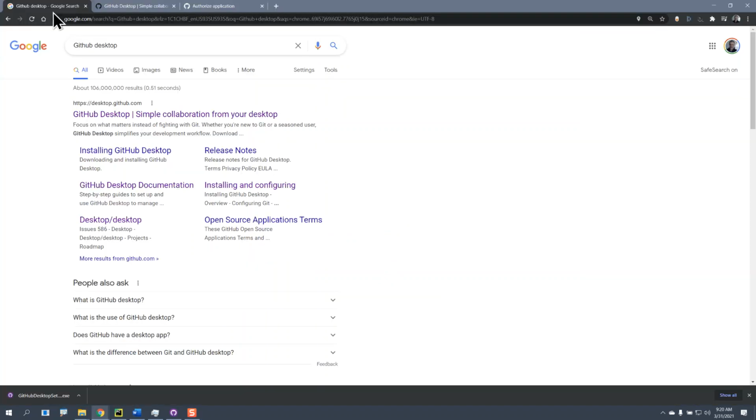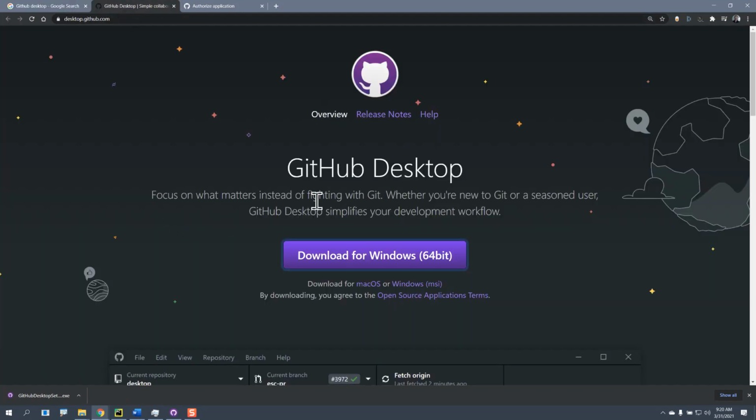As the website says, it's a simple collaboration tool, and it focuses on uploading your files and tracking your file changes instead of trying to deal with the command prompt. Now, if you're a serious developer, you'll probably want to use the command prompt eventually, and that's something that you can investigate in the next module.